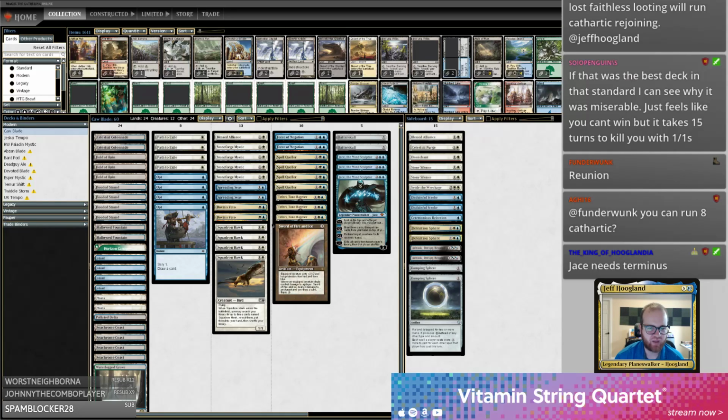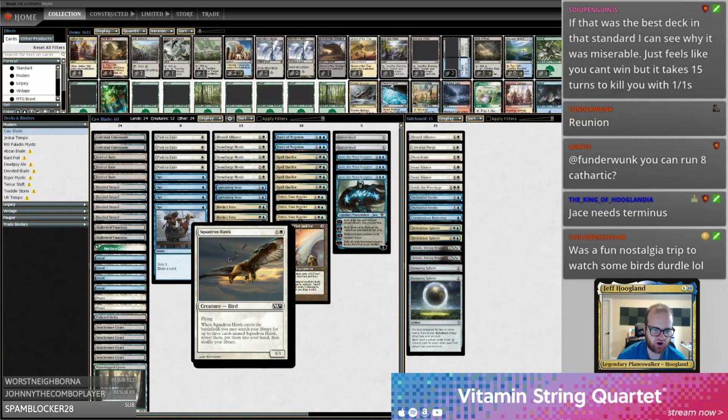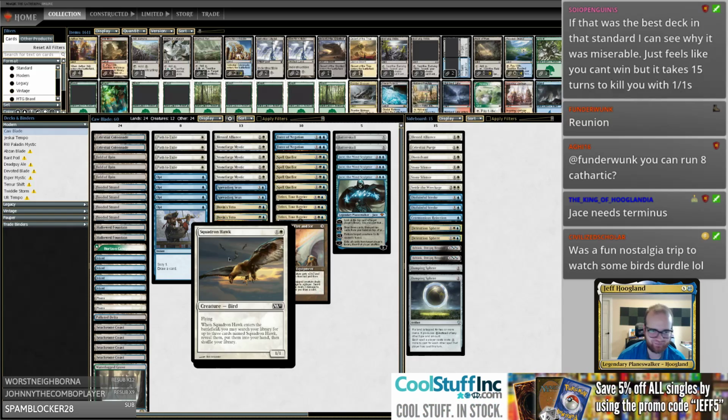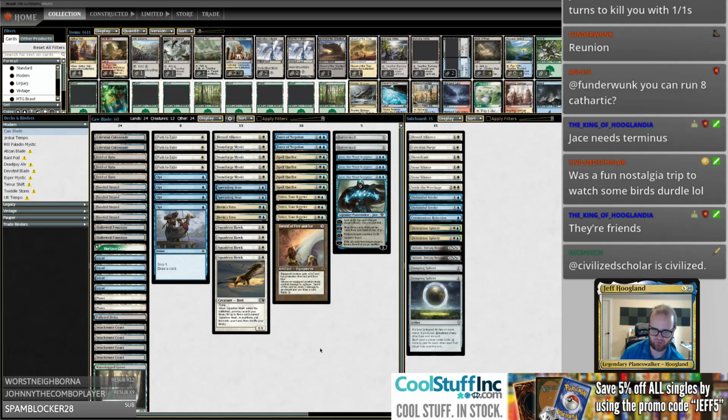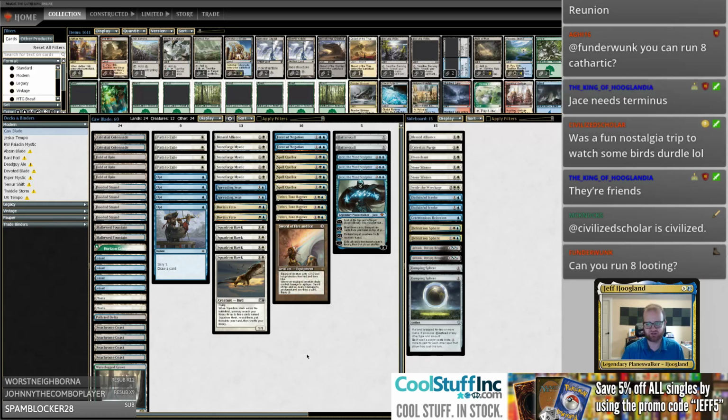Squadron Hawk, in a similar vein, is a card that's just not very good. This card's basically bad Lingering Souls a lot of the time, and even Lingering Souls I feel like struggles to have relevance in this format in a lot of different situations. So let's go ahead and roll on to the next one.